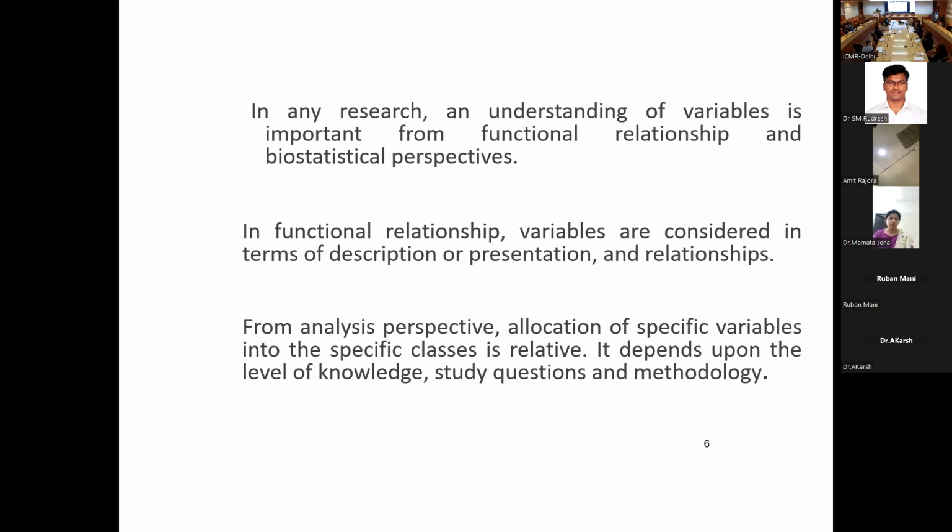In the same hall, several years back, there was a huge trial of ICMR, and they were going to discuss the results. And Dr. M.K. Bhan, late Dr. M.K. Bhan, was sitting here, and he said, "Where is the statistical analysis plan?" They said, "No, we don't have." Then he said, "Stop the meeting." In 10 minutes time, we stopped the meeting, and he said, "You develop a statistical plan and get it approved from the DSMB, and then you look at the data."